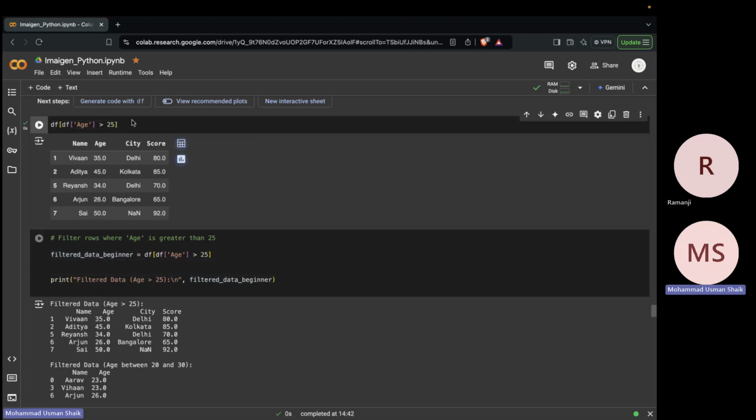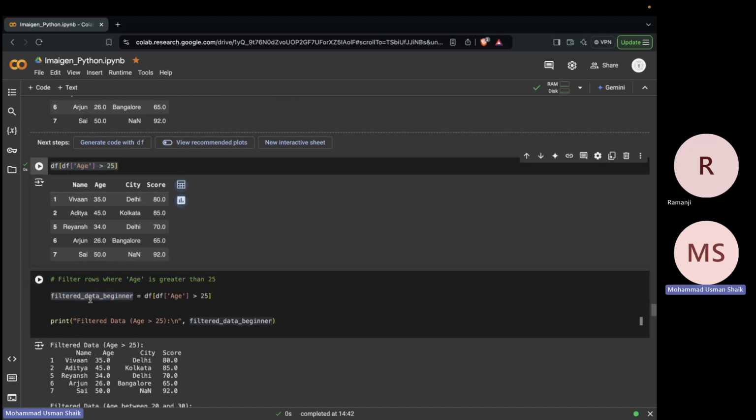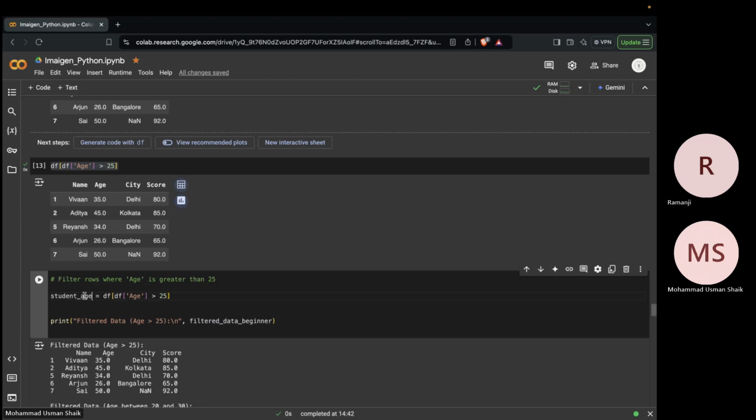Similarly, how are we doing it here? Look at this. This is the same thing which we did here. We applied the filter and everything is stored in this, filtered data beginner. Now, we can name it based on our need. Let's say we give something known as student age limit.